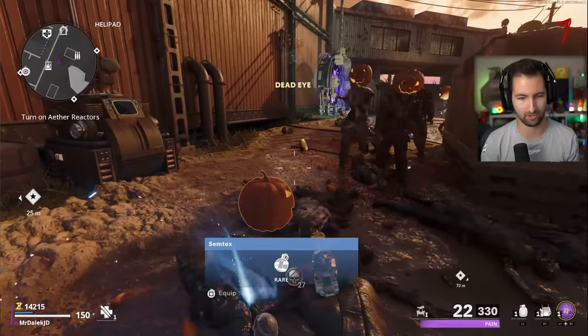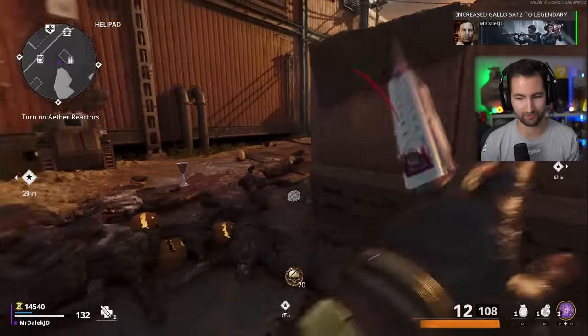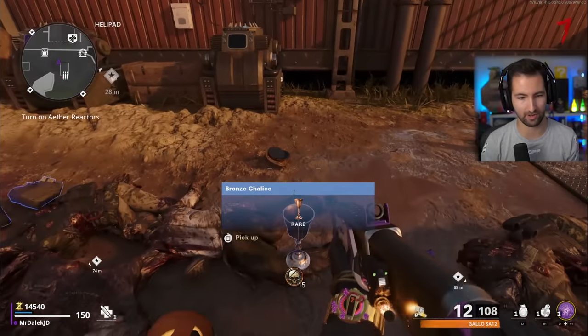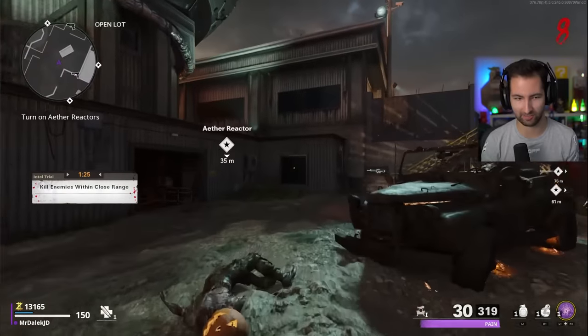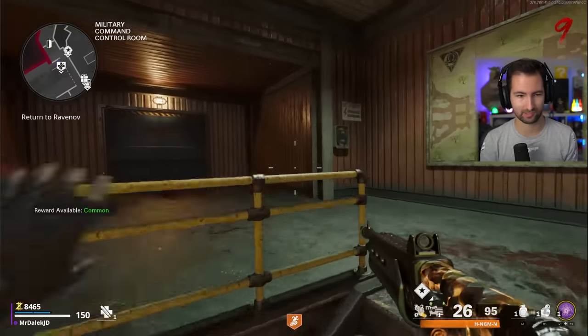Okay, jack-o'-lantern, come on. Oh, yo, we got something good there. We got an Aether Tool, so now we got this tier 5, and we got a chalice, so let's upgrade this thing. There we go. All right, we go again. Now let's actually get the power on. All right, now we've got the reactors on. Get ourselves Jug. Go back to Ravenov.